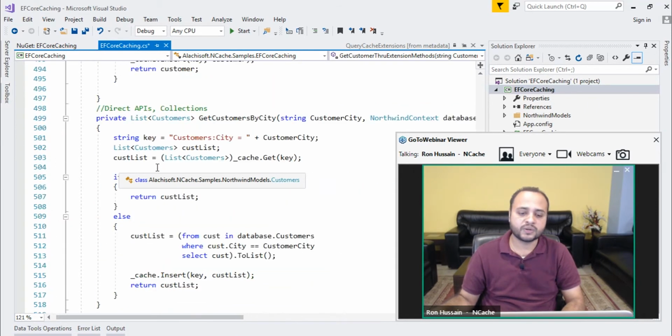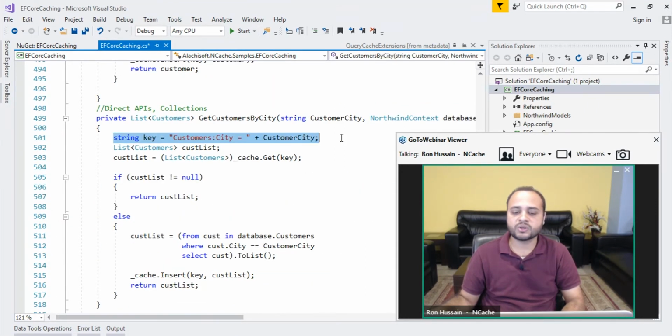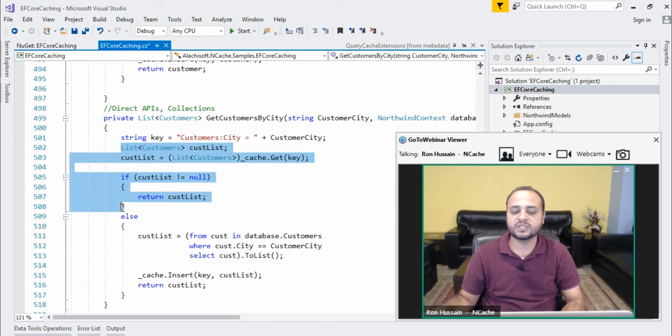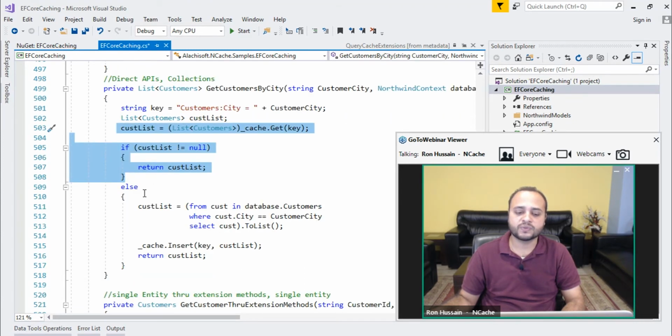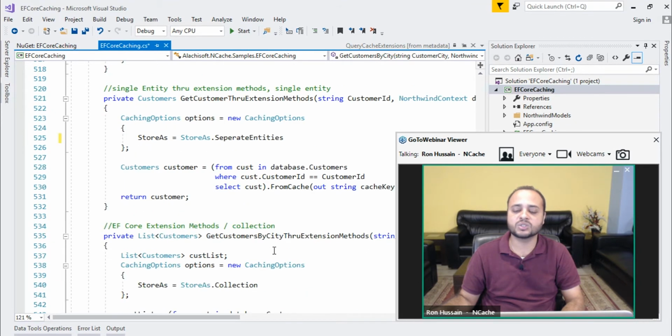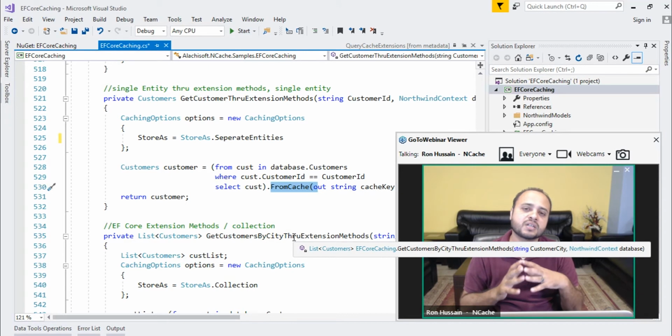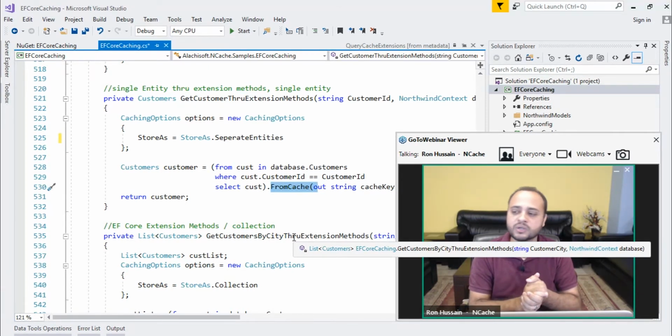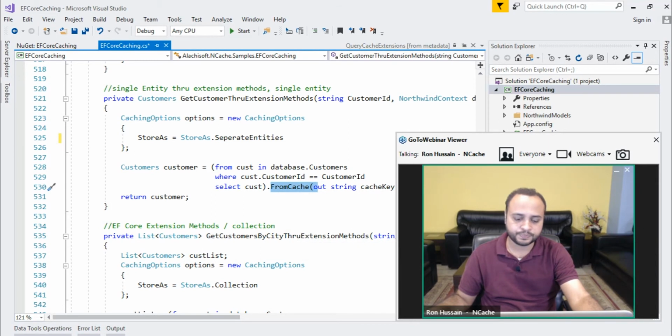So if you compare it with this one, you don't have to construct the cache key. You don't have to check null handling or getting from the cache yourself. You don't have to insert it in the cache. You just need to use this extension method. So that makes a lot of things automated, and it's a very simplified programming model for your applications as well.